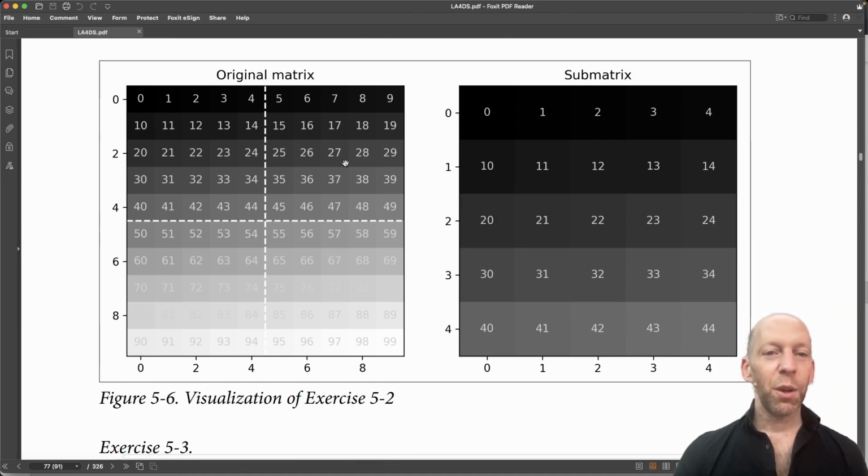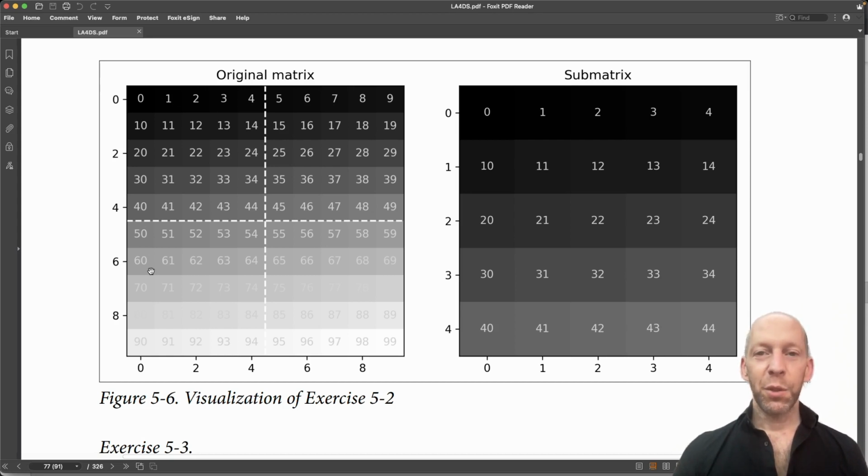So we start by creating a matrix. You can see it looks a little similar to the matrix we created in the previous exercise. There, it was the numbers 0 through 11, and we reshaped to a 3 by 4 matrix. Here, we have the numbers 0 through 99, so 100 numbers in total, all integers. And here we reshape this into a 10 by 10 matrix.